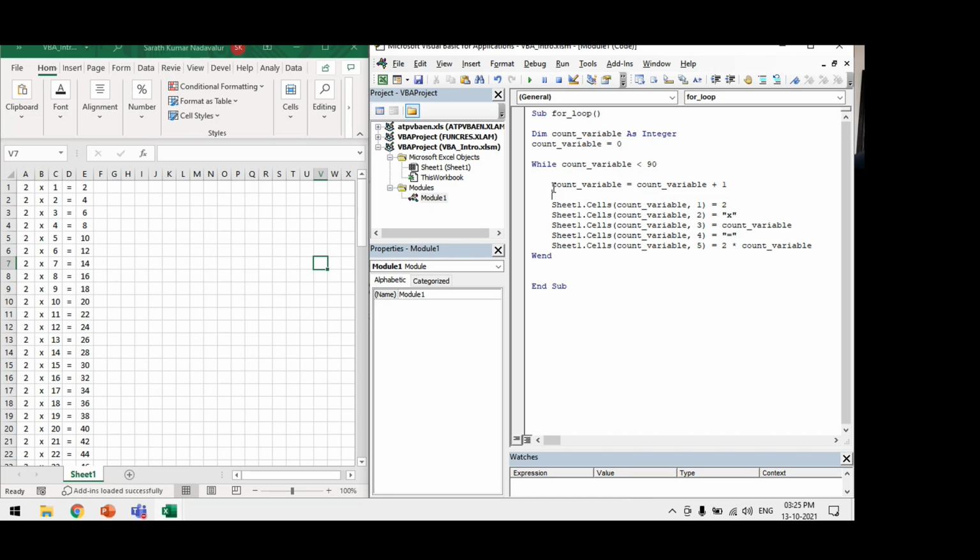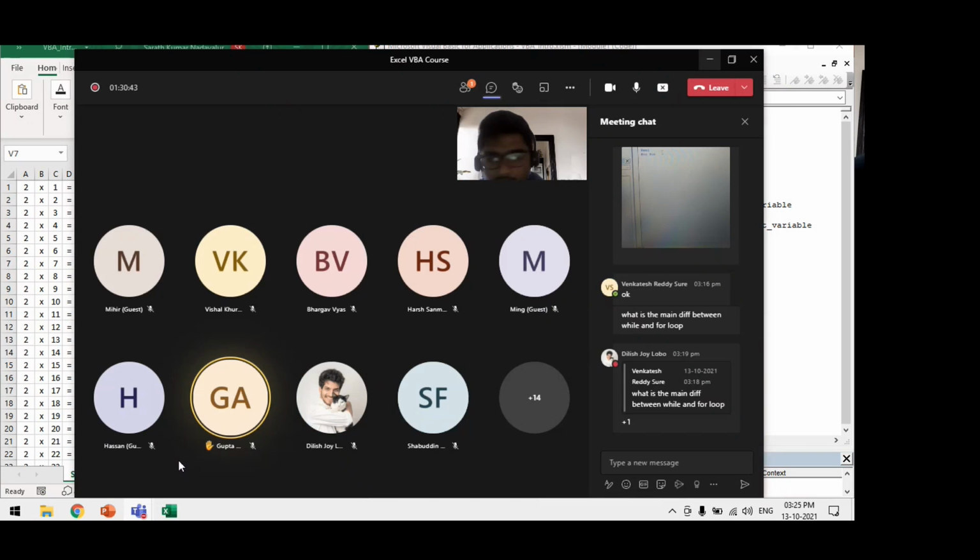But what if I have some weird formula to calculate the count variable? Then I don't know how many times I have to run the loop before the count variable exceeds 90. But a for loop is defined. I equal to 1 to 100 means 100 times. It won't run more than that. We can break the for loop, but we can't run more than 100 times.